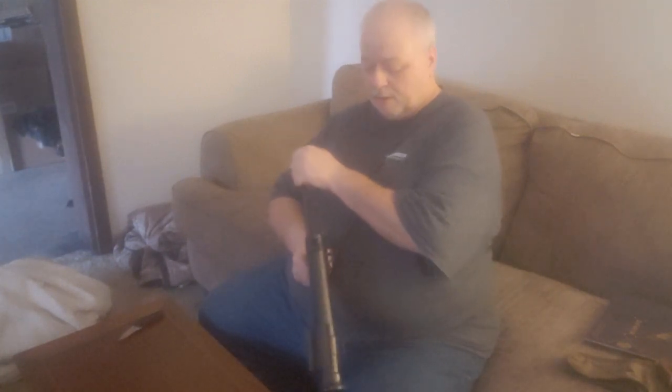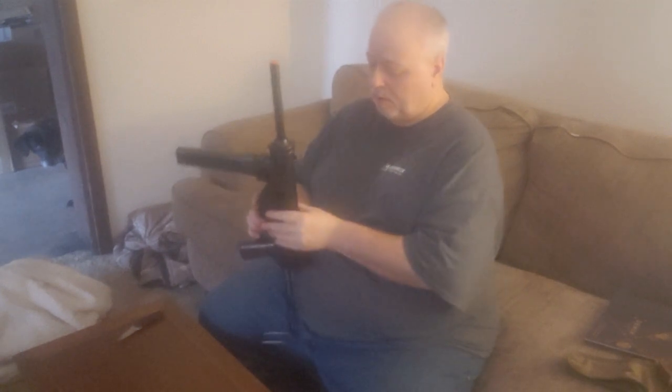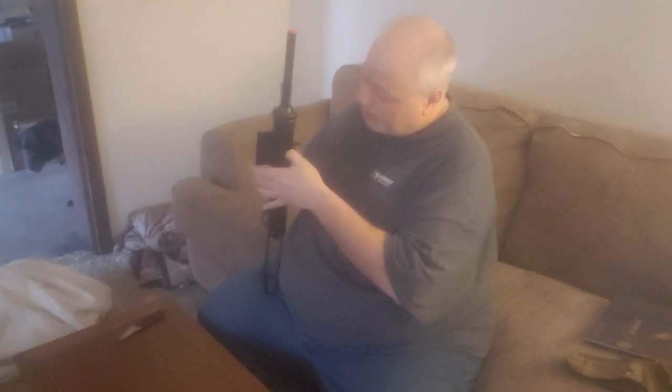Charging. There it is. Well. Nifty. Yeah, I'd have to say, for $165, I'm rather impressed. So the bolt face appears to be metal. No hole for a firing pin. No extractor. So, you can't put any rounds in this thing.